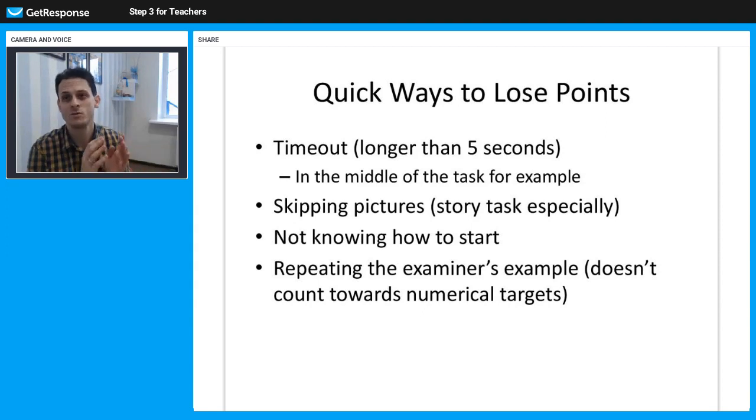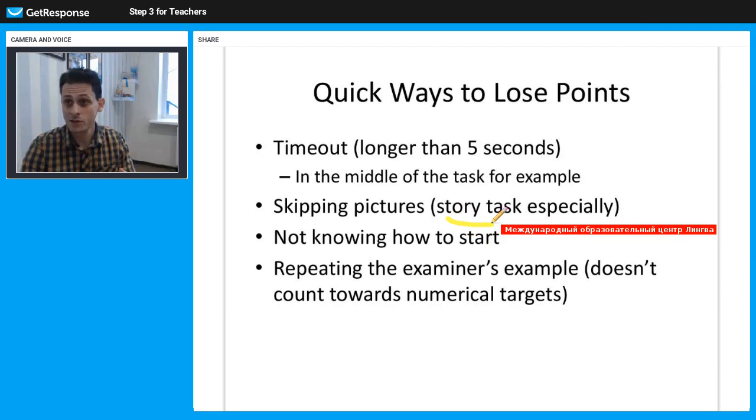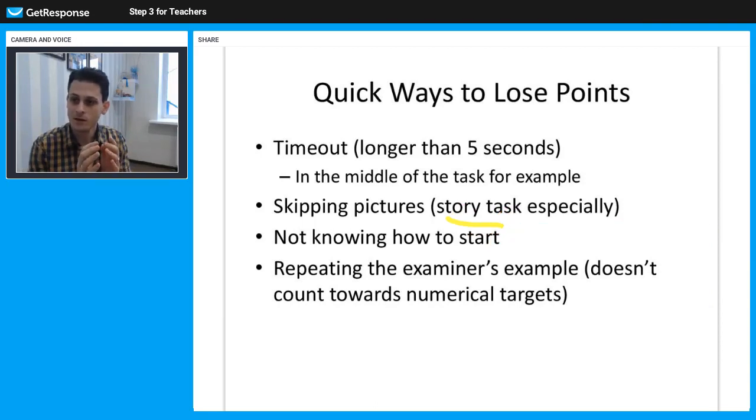Whereas in step 2, it was much harder because the tasks didn't build on themselves, they were sort of independent. But here, they did. You cannot skip anything, and that brings me to this next point, especially in the story task, or even the odd one out. Skipping part of the story, the last part, the middle part, or the odd one out, moving from one to the other without my request, means that they lose those points immediately.